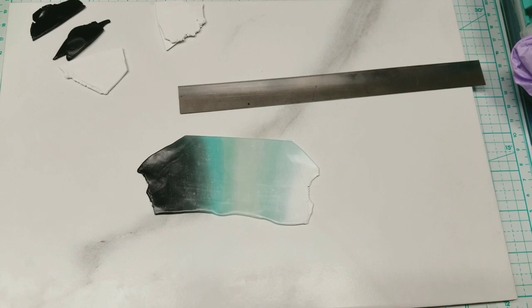This is just from the first video. I think you'll add a little more detail than what I had in the first video, but the first video looks pretty good. I just wanted to modify it just a hair, and I hope you can follow along well enough. So all I did was mix some alcohol inks with my translucent, and then I put the black on one corner and a little more white on the other corner because I wanted a little more white in this one, or the light side. I wanted a little more than last time. So I did a little more white in my blend, and I blended it, and I'm happy with that blend. I think we'll be fine.